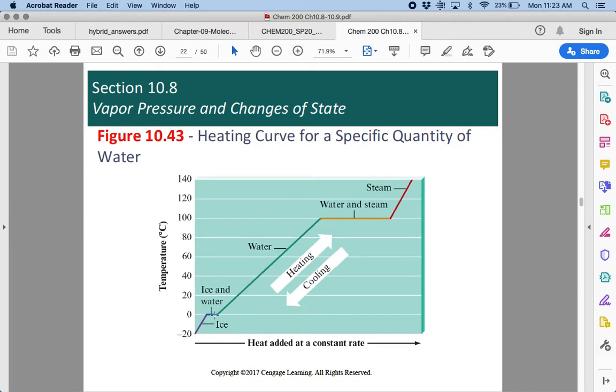One of the important things to remember here is the horizontal lines are where we're having a change in state, and the vertical or more vertical lines that have slopes are where it exists in one state of matter, just going through different temperatures. So we know that ice melts at 0, so from 0 to negative, in this case 20, it's all ice. It could be slightly warmer ice or really, really cold ice. It's just ice. And you've probably experienced all different temperatures of liquid water.